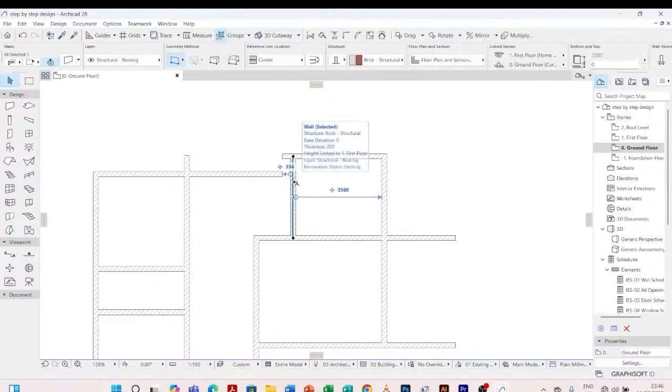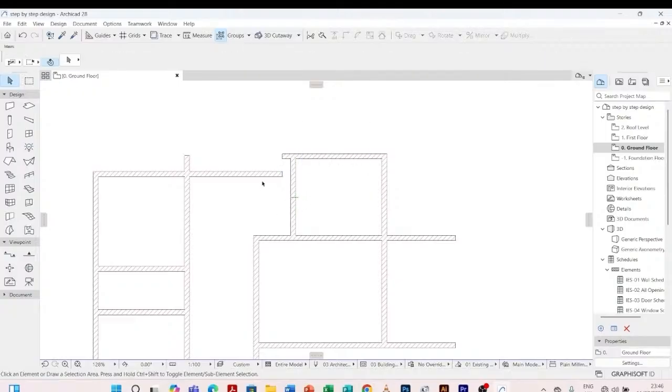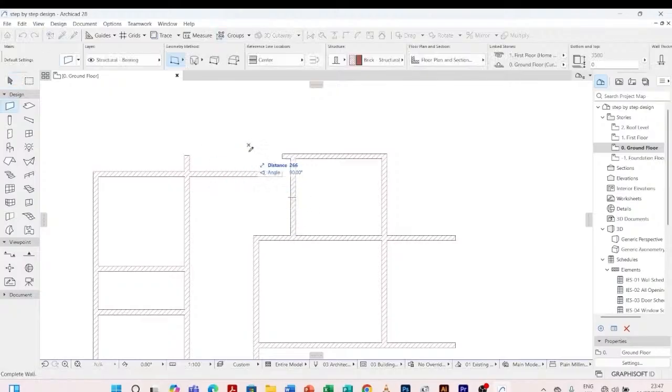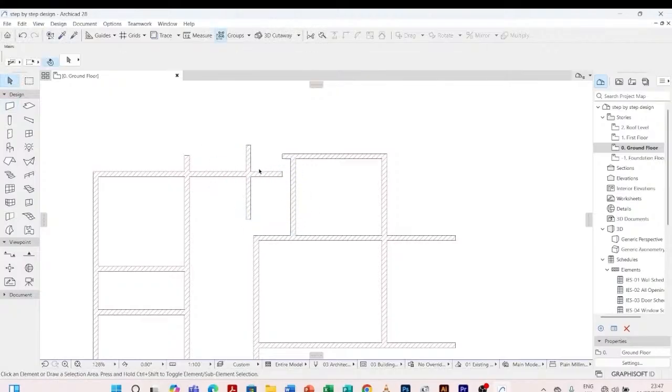So I want space for the pantry. Can come, pick again, then I get here some space.